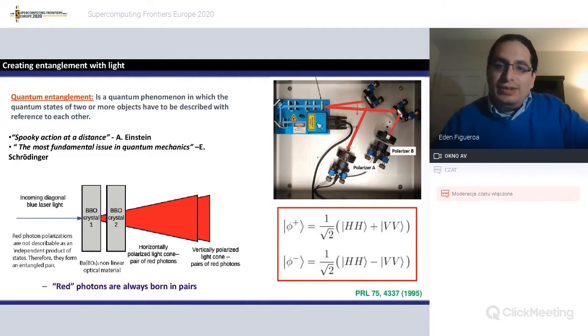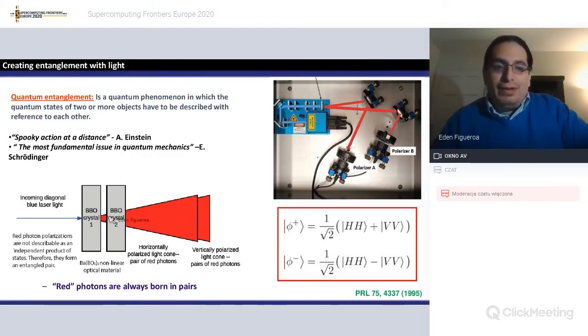And the way this is done, you see here you have a laser, and then this laser is pulsed, and eventually this laser hits a nonlinear crystal. And by a physical process that is called parametric down conversion, you can basically convert a high energy blue photon into a pair of two red photons, right, conserving energy. And what is important here, right, you can play tricks with the way you do this and say, for example, if you have a couple of nonlinear crystals, right, then you can imagine that you have a blue photon coming here, then either this crystal will generate two photons, or it's just this crystal will generate two photons.